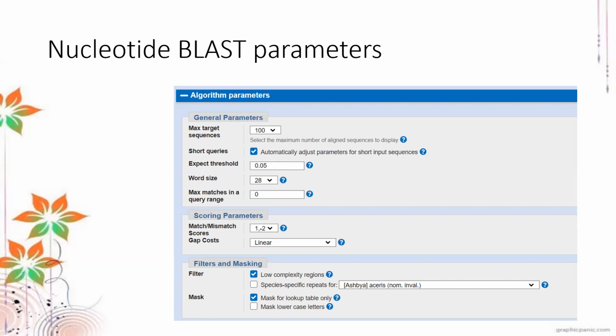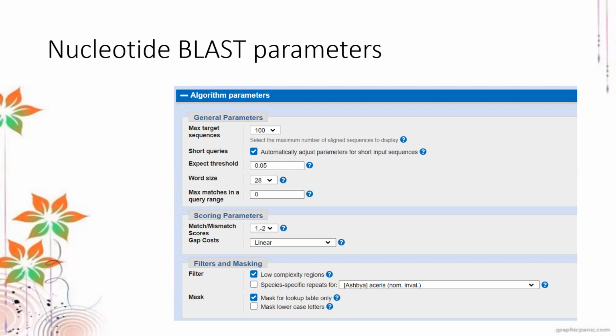So some adjustments must be done for the search parameters. The default expect threshold is 0.06, and the word size, because it's a local alignment, is usually 20 by default. For this one, the default is 28.